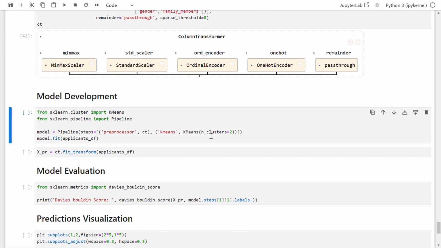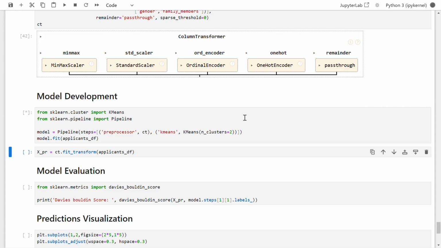And the KMeans method takes an argument n_clusters, and that is the number of clusters it should form. So I have set the number of clusters to 2 so that the KMeans algorithm will cluster the data points into 2 clusters. After that, I am fitting the model with the data frame that I have created.